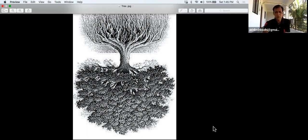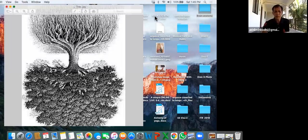So here we are going to understand, to make it more understandable, that this whole body, like you see different trees, the structure of the trees and the structure of the human body is basically the same. If you look at the theory of Darwin, which says there is a constant evolution, and out of evolution we have become human. But I always give a very nice example of a banyan tree and how the spine is working. So I have to show you.